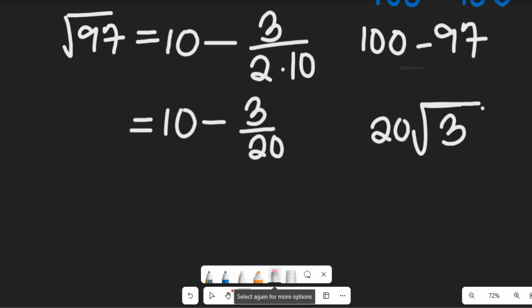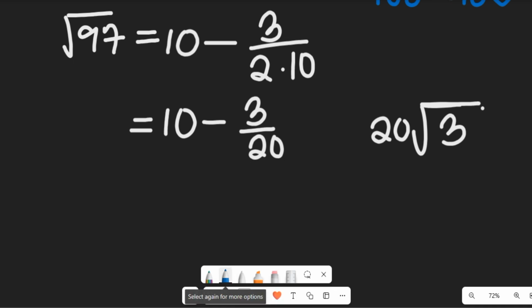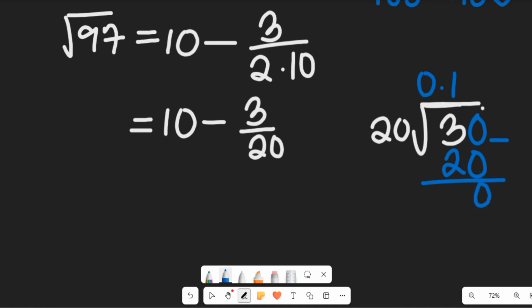Now let us do it small small. The question now is 3 divided by 20, you know it is not possible, so we put 0 and a point. Then we put 0 at the back of this one. 30 divided by 20, you know it gives me only 1. 20 times 1 gives me 20. So what I will do is subtract this one. If I subtract it, I will get this one to be 0 and I will get this one to be 1.